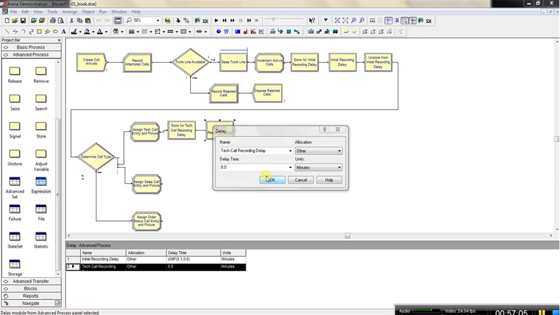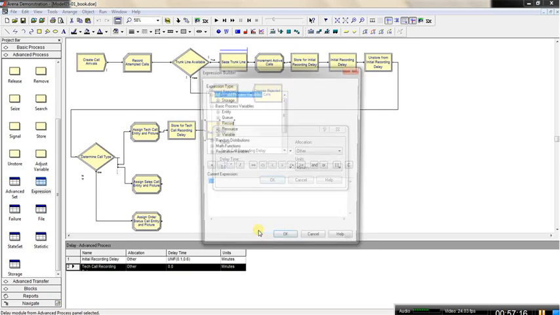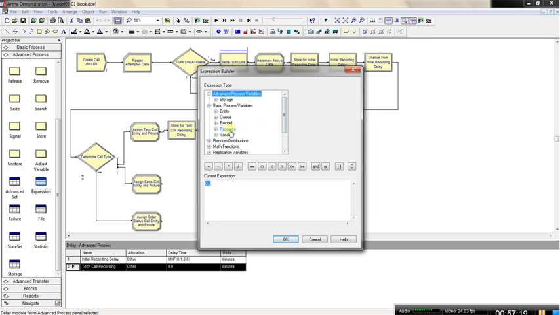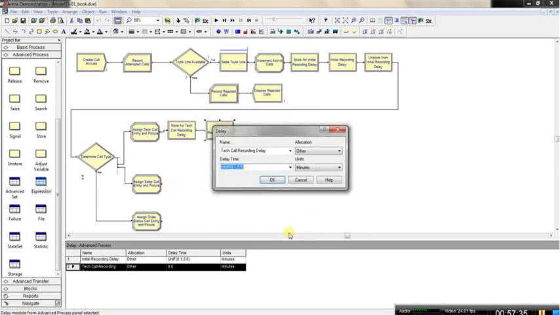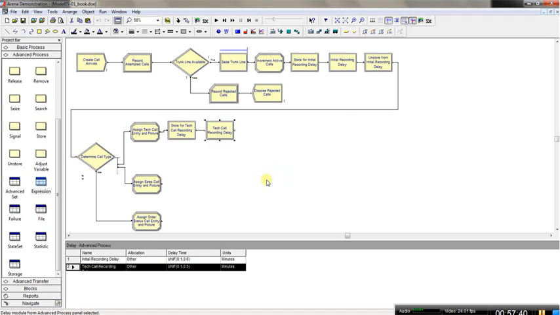So now we're also gonna change the delay time, and we can just type our delay in. We have uniform between 0.1 and 0.5, or we can build an expression to make sure that we don't make a typo. So I'll just select random distributions, and then I scroll down and find uniform, and here I change it to 0.1 and this one to 0.5, and this gives me an expression that now appears in the delay time.